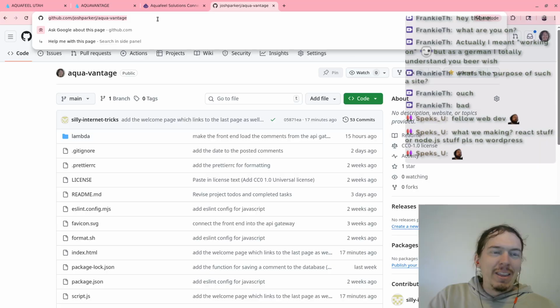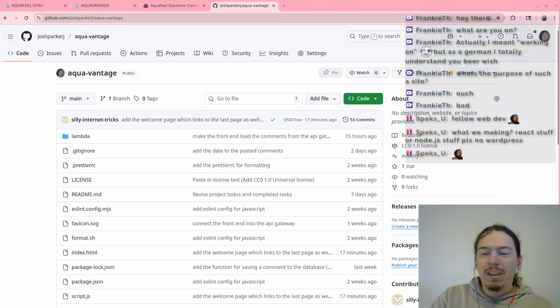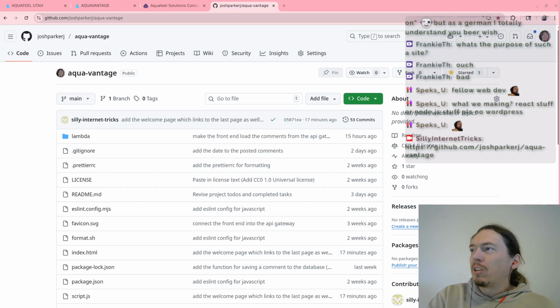Is it WordPress? No, it's nothing to do with WordPress. Is it Node.js? No. Is it React? No. It's far worse than any of that. It's plain, stupid vanilla JavaScript with plain, stupid AWS.